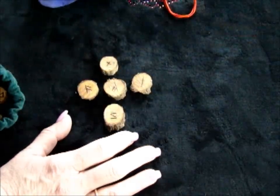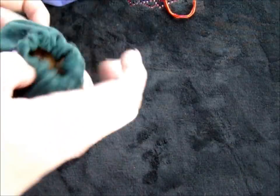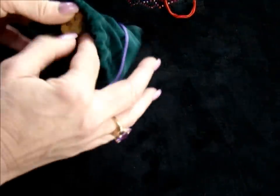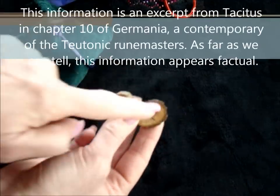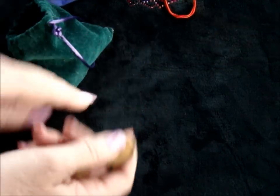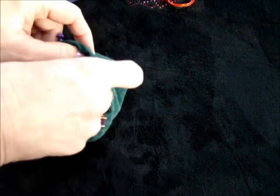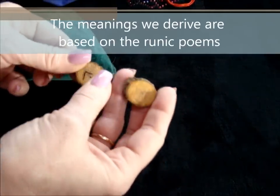But it's unlikely that the ancients did something that was so tarot-like. Basically, all we know is that they would take wood from the branch of a fruit-bearing tree, they would cut it into slips, they would mark each one with a sign — a distinctive symbol — and then they would scatter lots at random on a piece of white cloth. An official priest would come if it's a matter of great importance, or the head of a household would try and read the runes if it's just a private matter. They would pray to the gods, look up to the sky, pick up each slip of wood one at a time, and interpret them in accordance with the signs etched upon them. So in ancient times, they were cast in a very simple way without any organized structure.